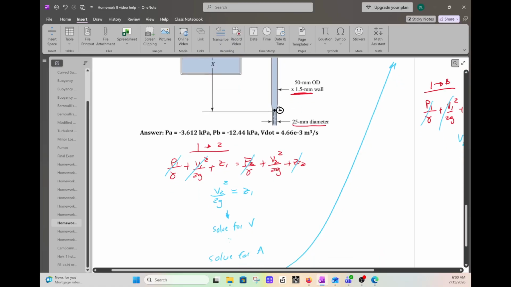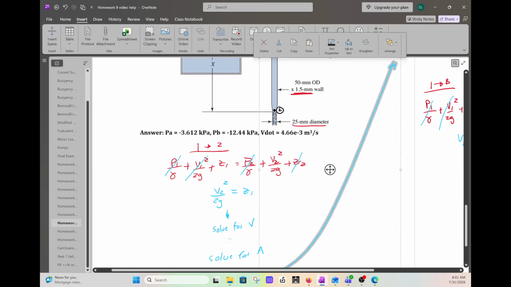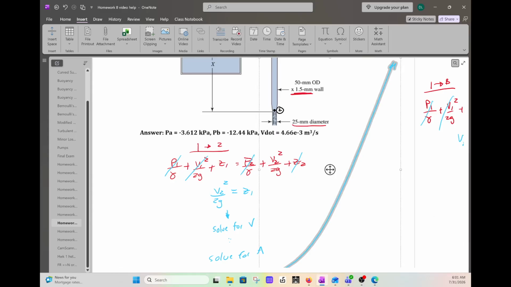Okay. So when you do Bernoulli's, P1 and V1 are 0, because it's a free surface, it's a large tank. And then I pick my datum at 2, so there's a Z1. P2 is at the free surface, so that's gone. And Z2 is our datum. So really what you have is V2 squared over 2G equals Z1, and you can solve for V2.